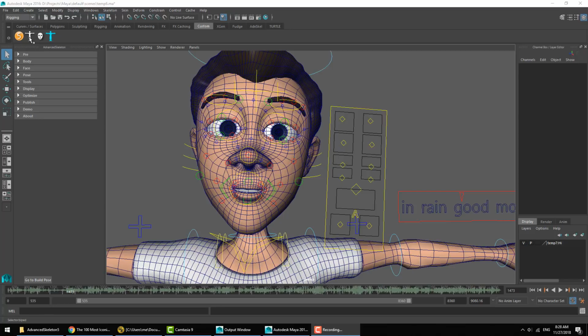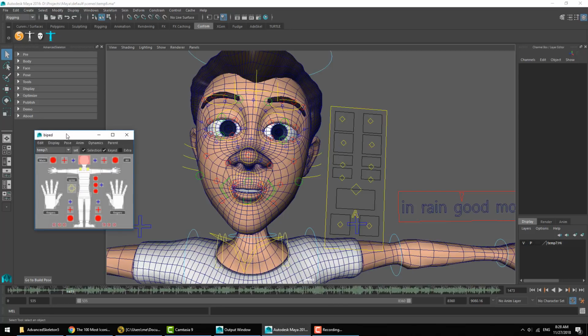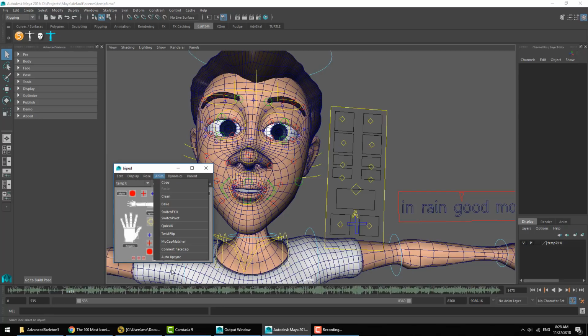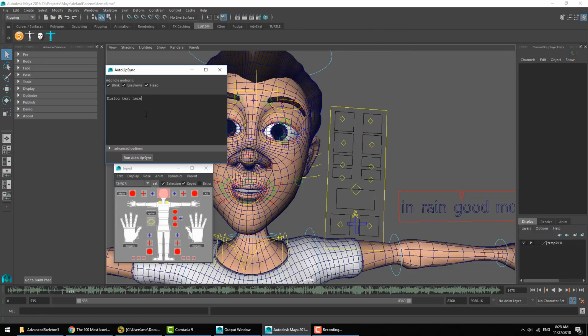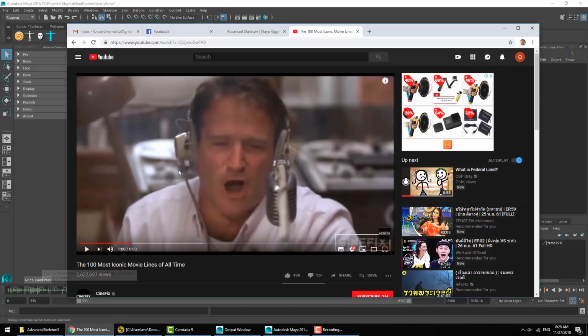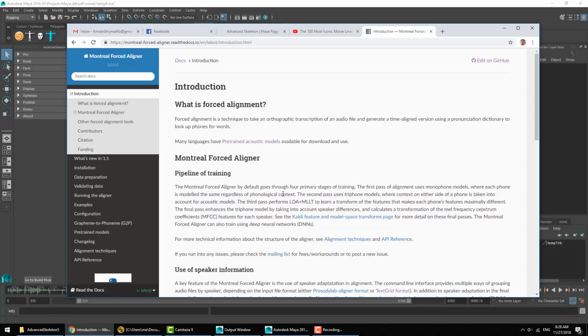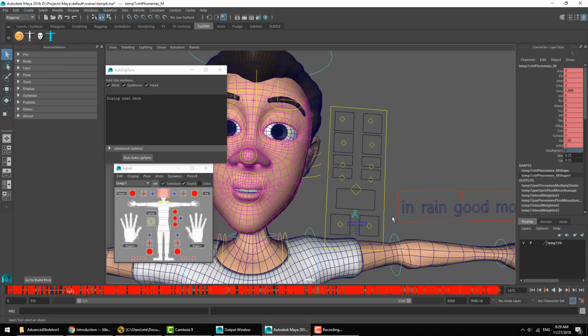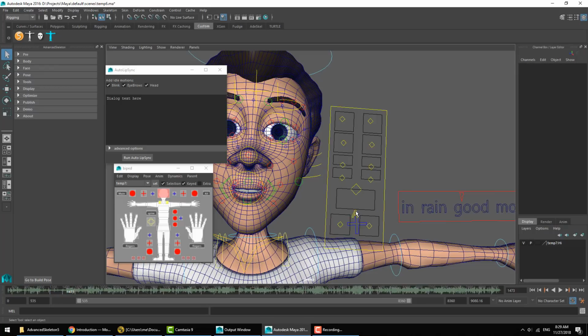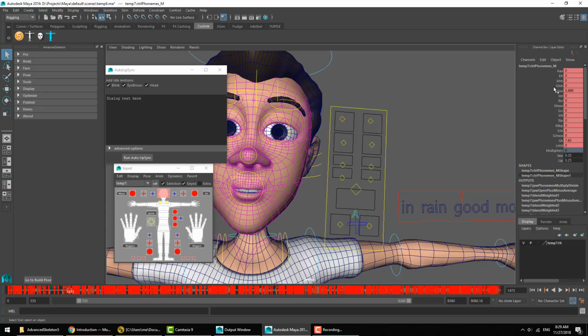Now, the lip syncing that you're seeing here has been created using a new function in Advanced Skeleton called auto Lipsync. Now, this function is calling an open source tool called the Montreal Force Aligner, which is a tool that can take an input of a text file along with a sound file and can return the start and end timing for each word. And this Force Aligner in particular actually returns the start and end time for each phoneme, which is really useful as we can apply that information to the phonemes controller.